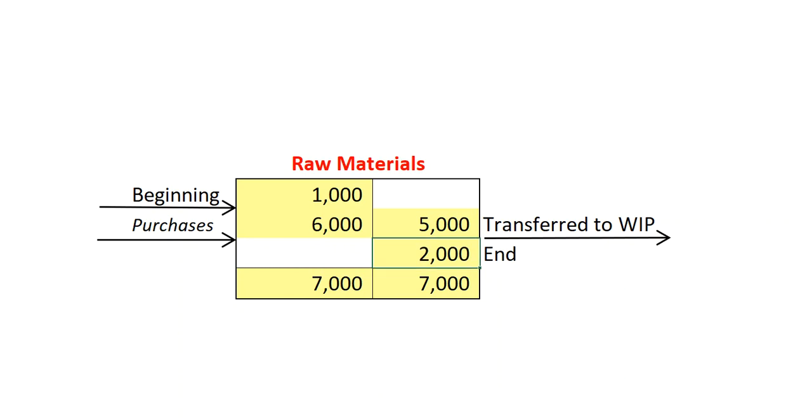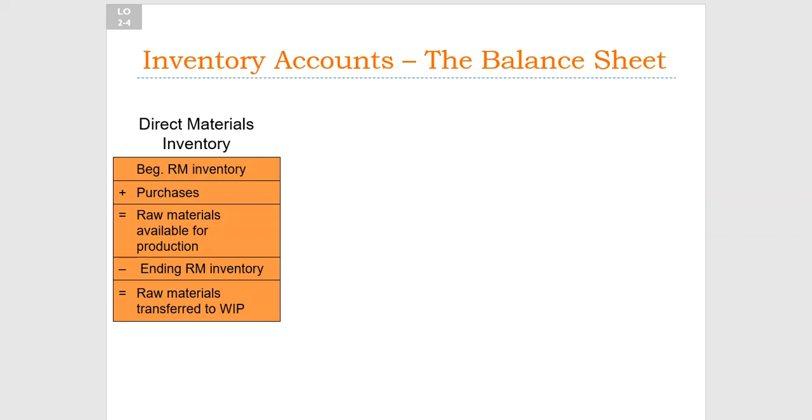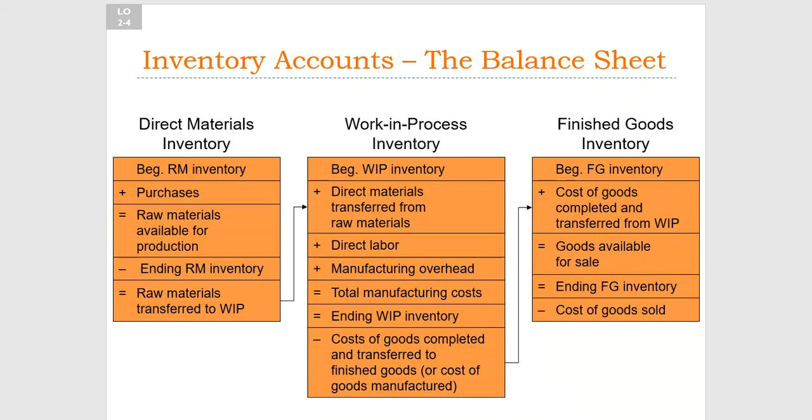One of the nice things I like about this diagram is that it forms a natural T account. Assets have a beginning balance on the left-hand side of a T account. We record purchases with debits to raw materials, and of course, as raw materials go down, we would take them out of raw materials with a credit. So our flows will line up nicely with the T accounts in our cost flow diagram. So our direct materials then are transferred into work in process, and then of course from work in process, goods are transferred to finished goods. Let's look at both of those in a bit more detail.